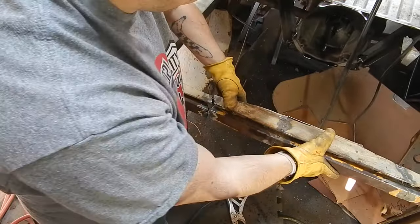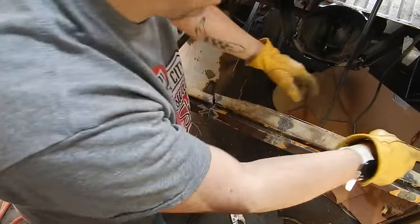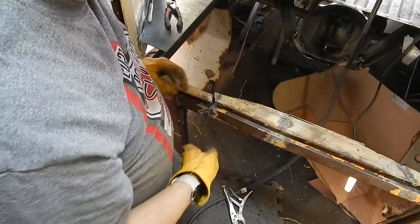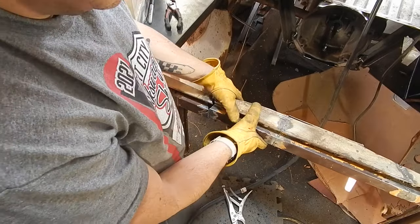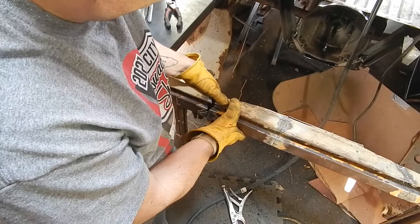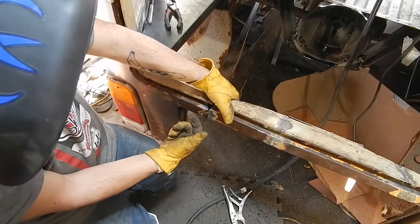Let's see, if I push this down, which means that wants to go out, I'll have to break that weld and then make sure all this up here stays, as long as I don't break those welds. It wants to go now, it's twisting. I don't know if I can force it there.